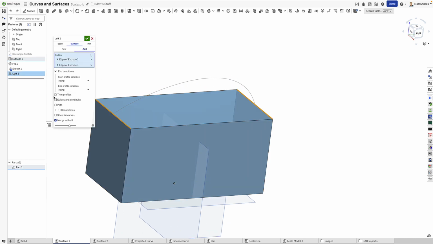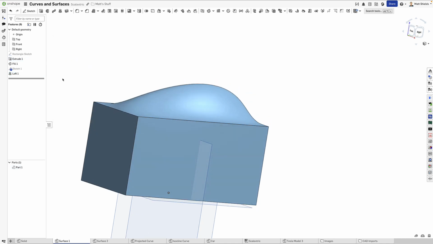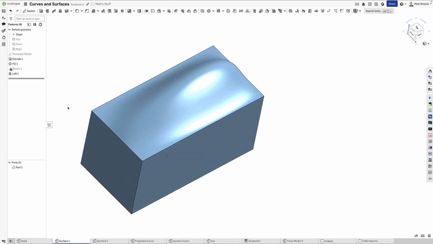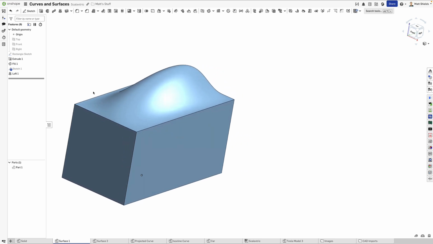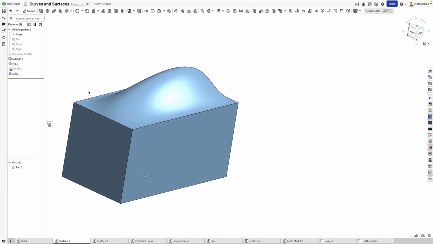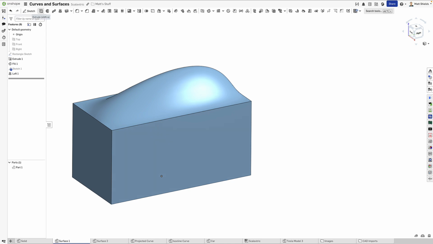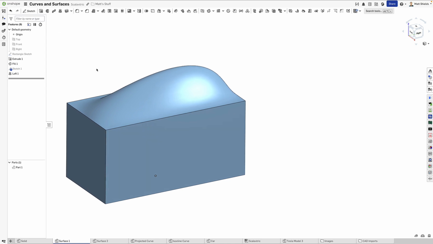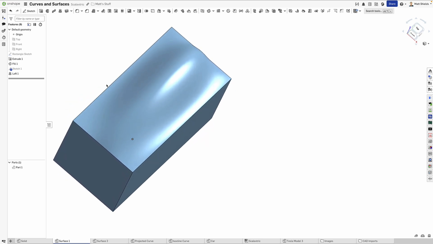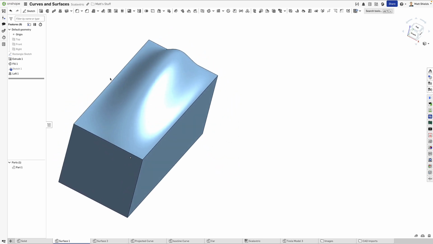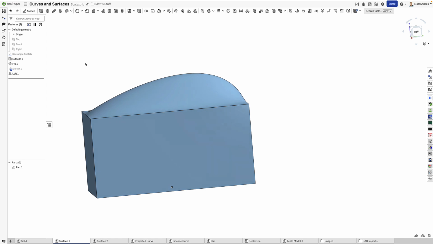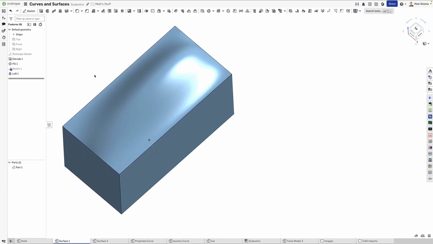But this time I'm going to give my loft a guide. I'm going to use that spline I just drew. And now what I have is a part that looks a little more organic and swoopy and smooth than I would be able to create with just the typical extrusion and fillet and those 3D modeling tools or solid modeling tools. And so you can see that Onshape has created a nice shape that would be pretty difficult to create using those normal solid modeling tools.